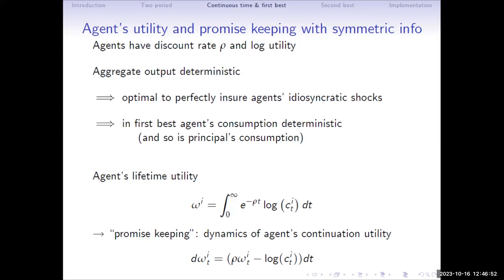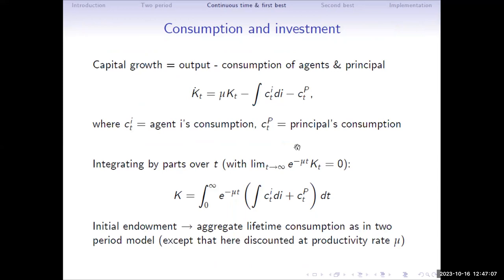Bruno? Yes? Just a quick question on the previous slide. So K dot, that would be the aggregate capital, right? That K dot evolution. Yes, let me go back so that we can see. Yes, so K dot is the growth of the aggregate capital. So is it implicitly assumed that the marginal units of capital are always allocated uniformly across all i's? Oh, that's a very, very good question. In the model with asymmetric information, we will not allocate the capital uniformly across agents. Some will get more and some will get less. So the K dot, this is the integral of all these things. I see, but this equation doesn't fully describe the allocation of capital across agents, so it's just talking about the aggregate. Absolutely, Vitor, you're perfectly right. Sorry, I was not clear on this. K and K dot, that's the aggregate. Thank you very much.